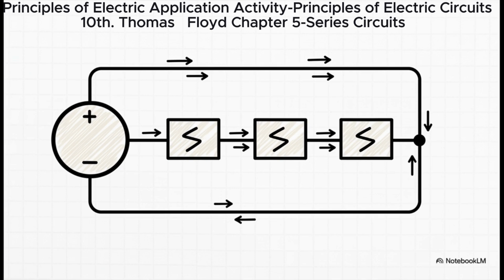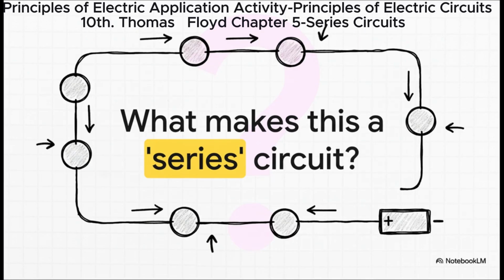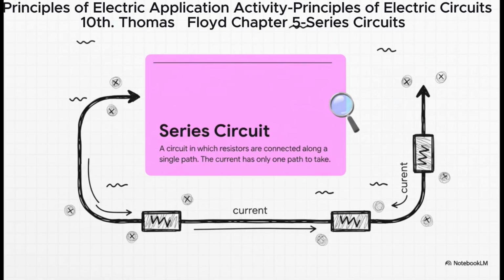Now, it's super important to remember something. A schematic shows the electrical connections, not necessarily how it looks physically on a breadboard. What we care about is that single electrical path. So, when you look at that, what's the one thing that just jumps out? What's the single defining feature that screams series circuit? Think about it. Think about the path that the current has to take. It all comes down to that single path.